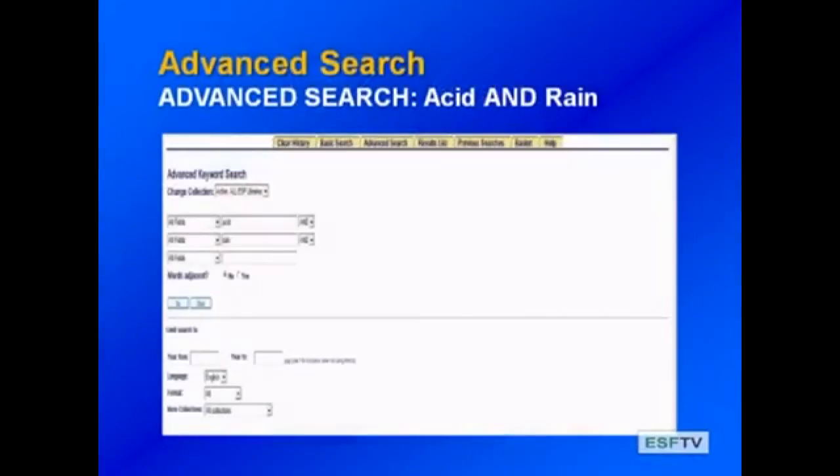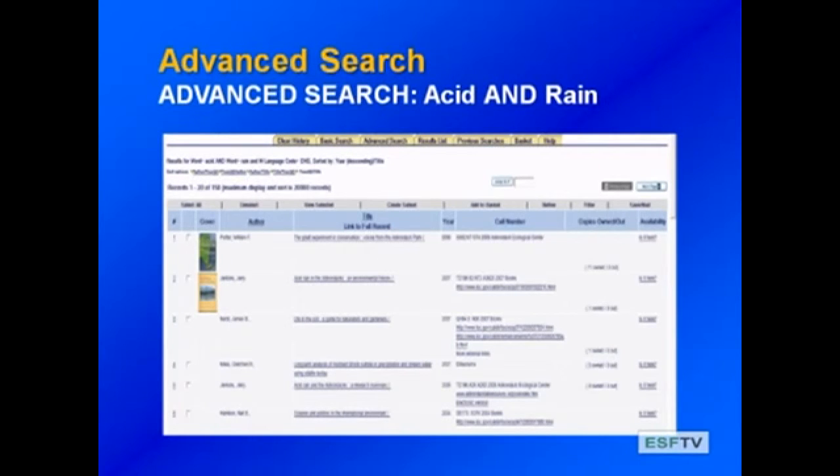So here we're doing a search for acid and rain. I'm using those options, acid and rain. There are drop-down menus where I can choose what fields I'm searching and whether I'm connecting words with and, or, and not. And will narrow it down more, or broadens it, and not will take out words that you don't want. So you can use as much as you need to narrow or broaden your search here. Let's see what acid rain brings us. We get 150 results, and again, all results will have acid and rain.